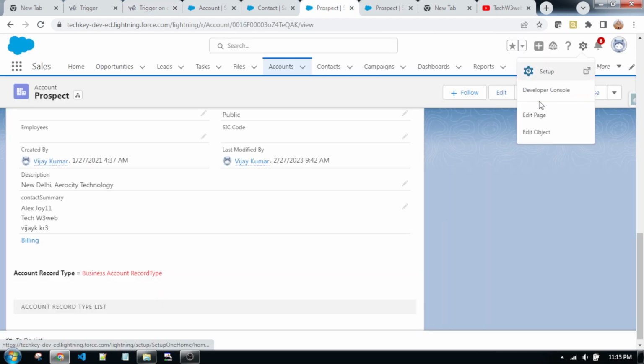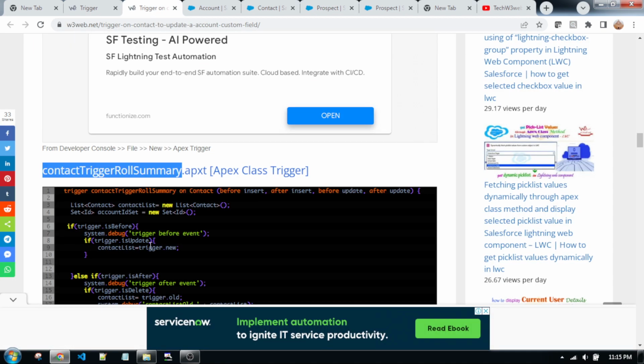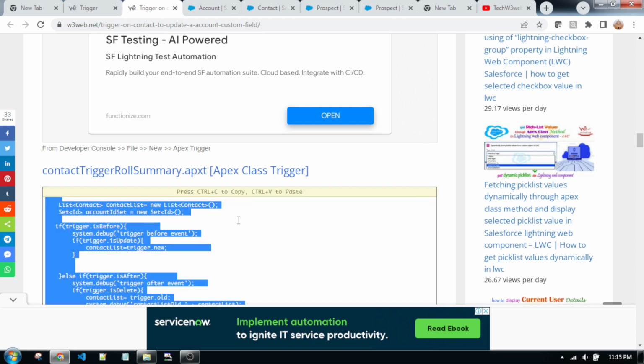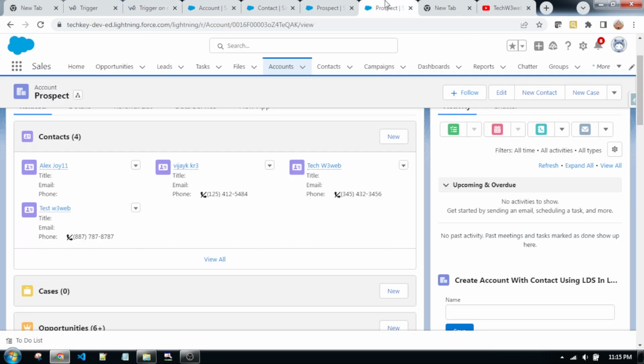Click on the console, developer console, and create the name of the trigger first. After that there is an icon button here, the copy button. Click on the copy icon, go to the developer console, create a trigger file, and simply paste it.